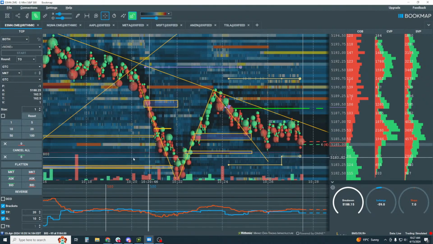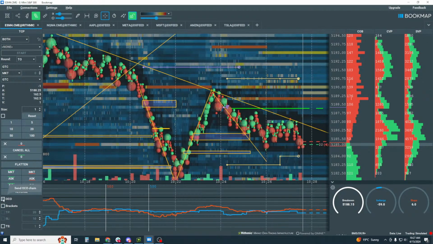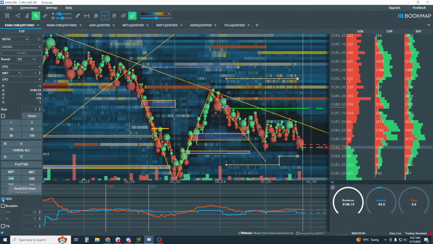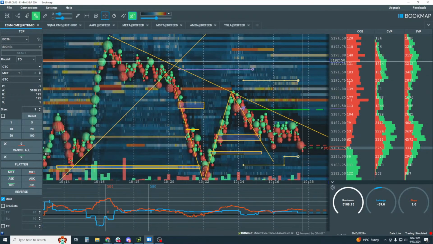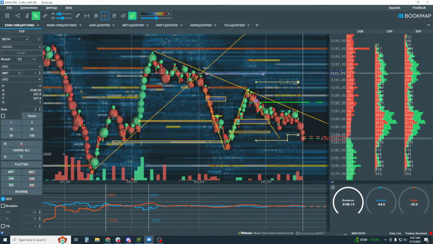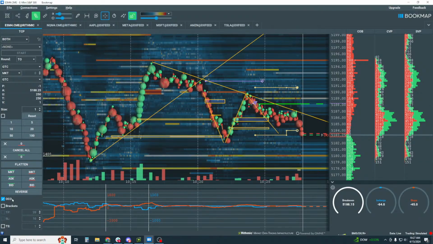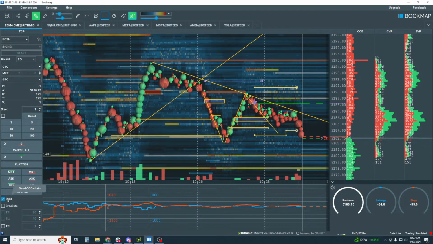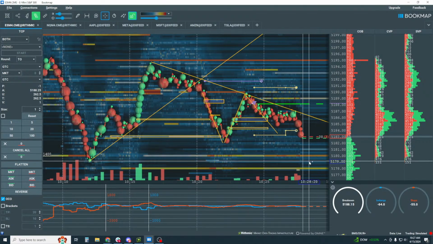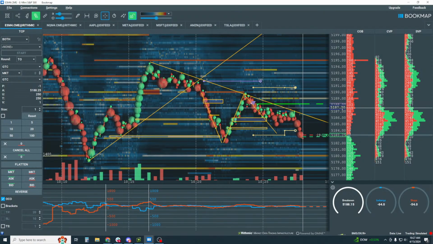All right, so this is what I want to demo in here. I'm going to deselect brackets, and I'm going to select OCO here. This is a great way you can just jump into the market, and then you can now be protected with an OCO order. Order cancels order. All right, so now I'm a seller in here, right? Now to cover, I need to be a buyer.